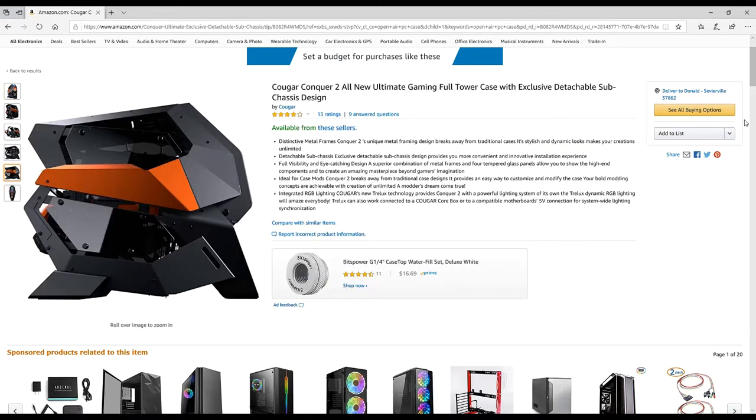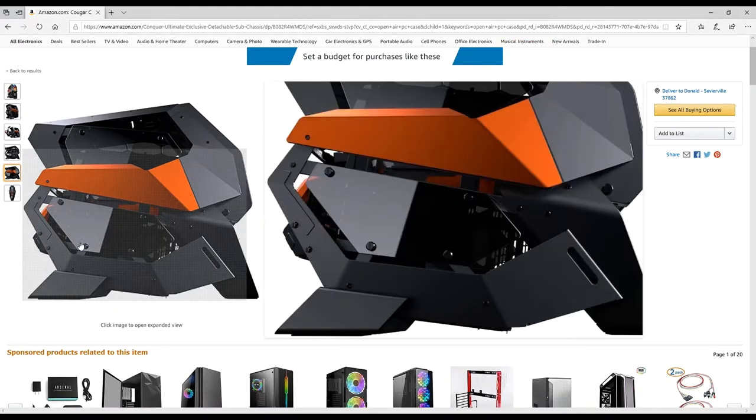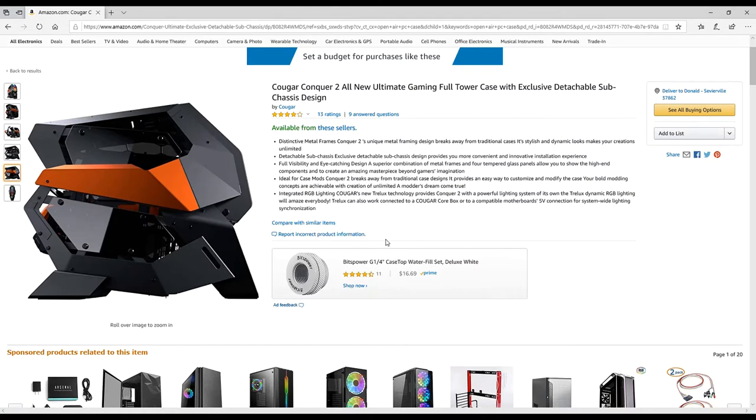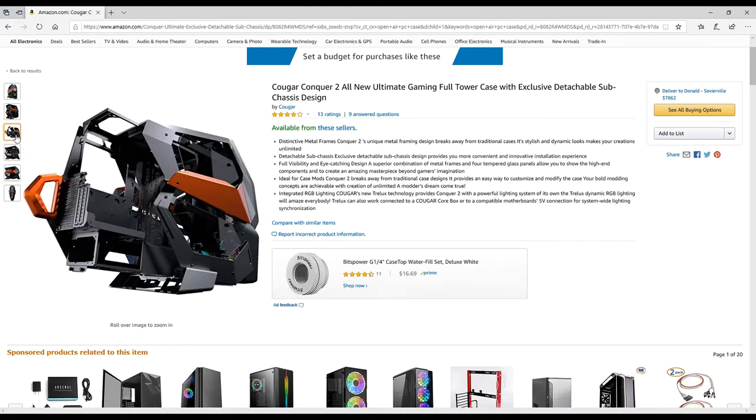And for the price point of it, which is $330 for this case. Dang. Well, I mean, it's all aluminum. Look at that. The whole back end pulls out. What an awesome feature. Look at that. The power supply, the motherboard, all of that's built in to one unit, and then that just gets pulled out. That is so cool.